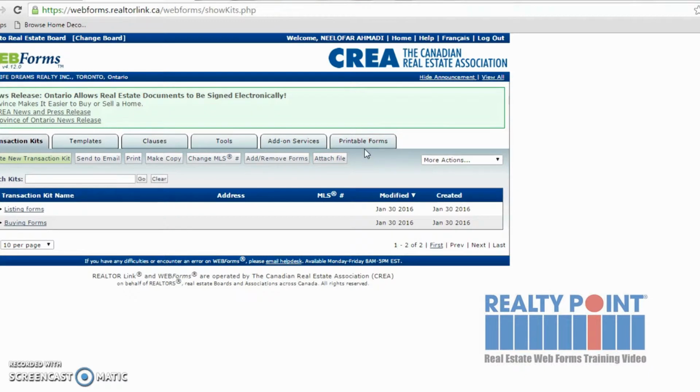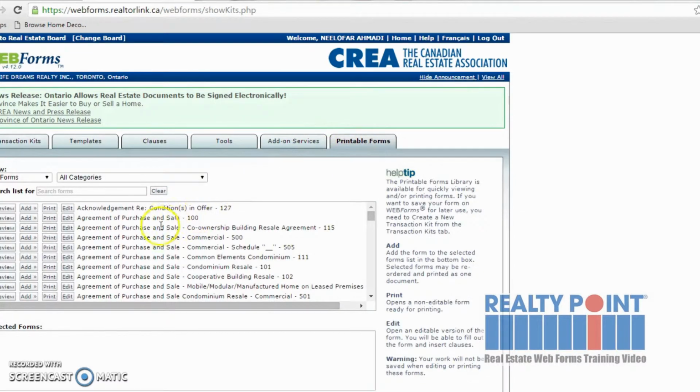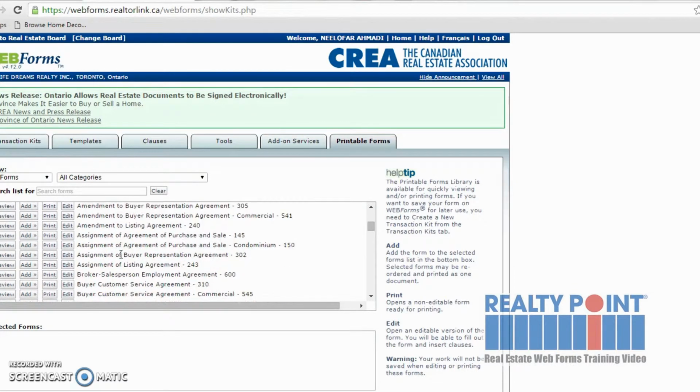The section to actually see the printable forms which you can work with, you click on the section right here, Printable Forms, which will take you to a list of all forms available. Again, whether it's residential, commercial, or for lease, all the agreements and documents that you need will be here.